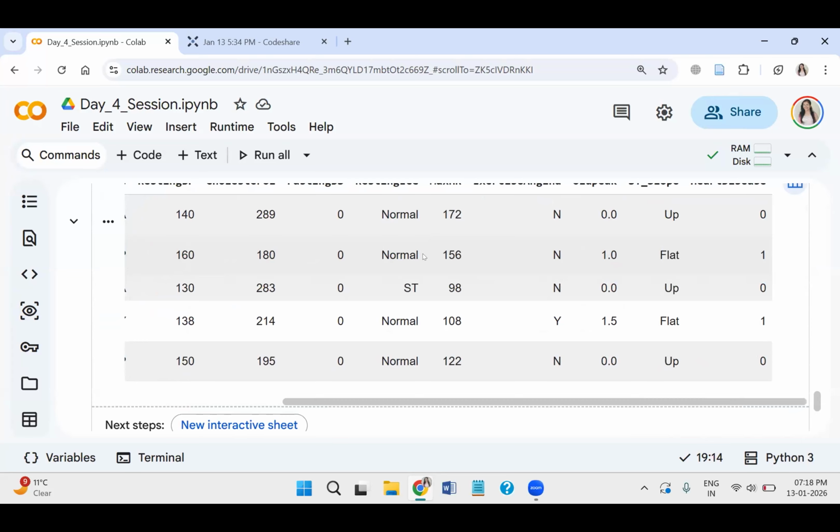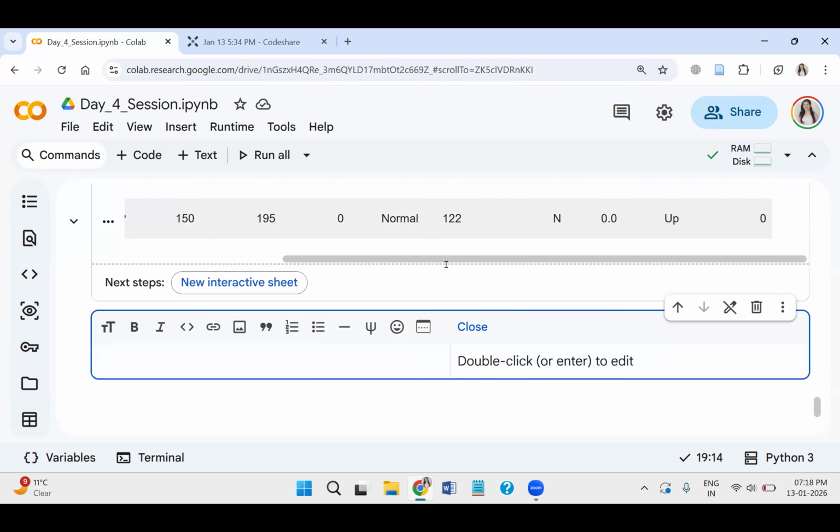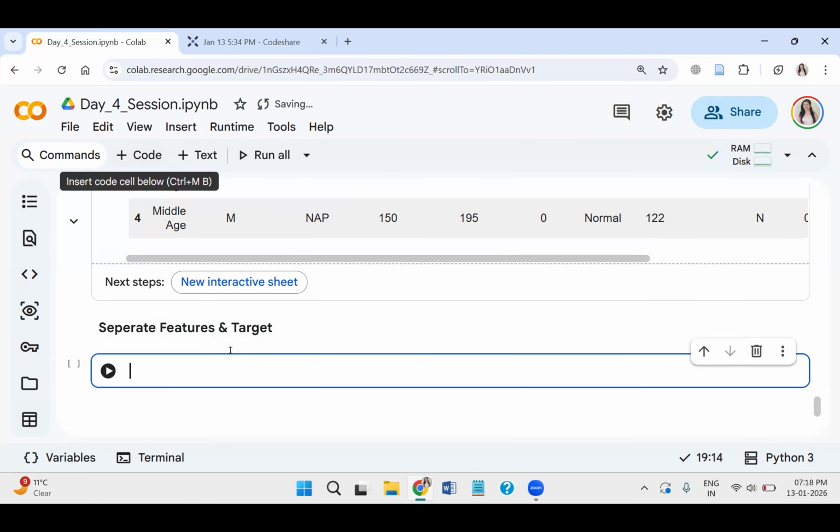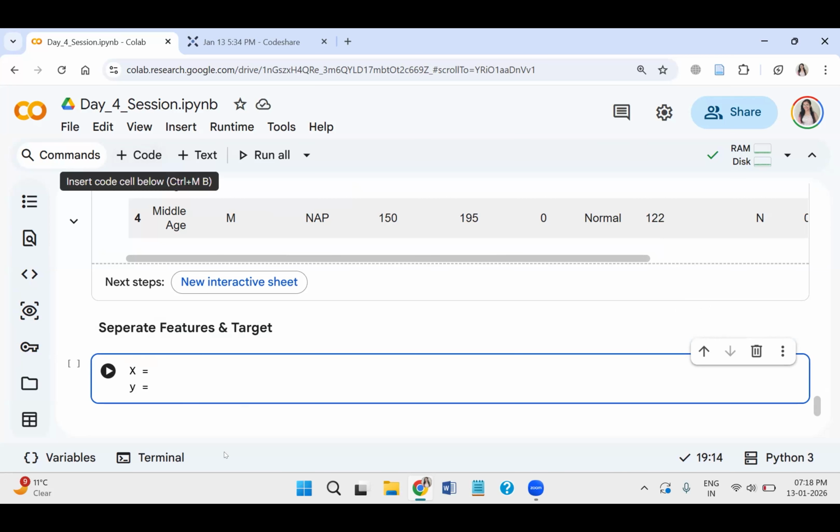In order to transform, the very first thing we will do is separate the target variable first of all, because we don't need to modify anything in the target variable, that is already in the clean version. So I'll write here separate features and target. That should be our first task, to get a clean target variable separated. I'll use two variables, X and Y. These are generally the professional ways we prefer. The X variable we generally use to represent features, and the Y variable we generally use to represent target. However, you can use variable names of your choice.